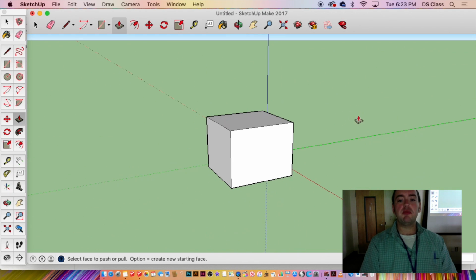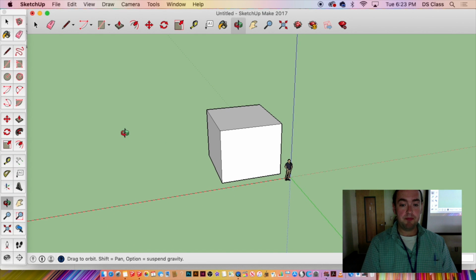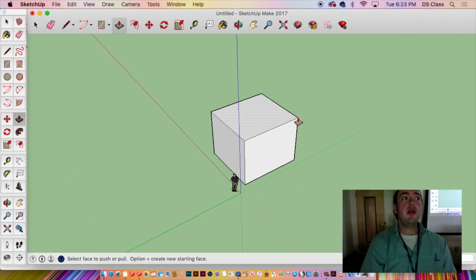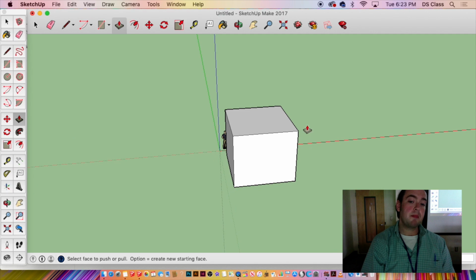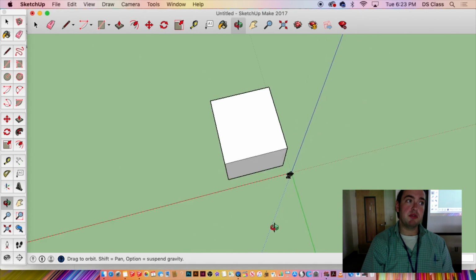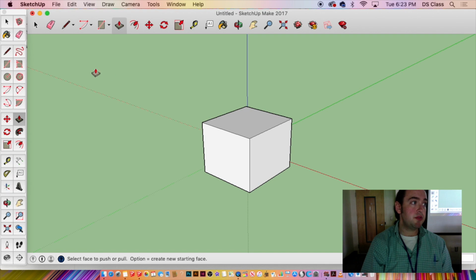So in order to be able to rotate around like this, so I'm going all around and around and around. I'm doing all this via the middle mouse button, okay? So the middle mouse button is the wheel, and all you have to do is press the wheel and move your mouse, and you'll be orbiting. It's not rotating, it's orbiting.